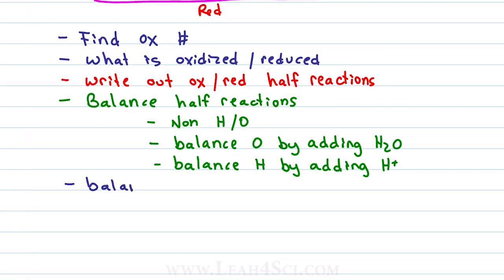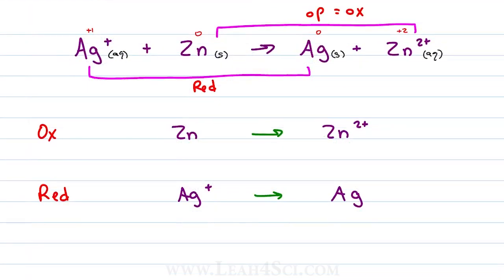Once the atoms are all balanced, we balance the charge by adding electrons. And this is where you want to be careful. One approach is to remember that adding electrons is reduction and removing electrons is oxidation, but I find that difficult in this context. Instead, I like to think of it from a mathematical perspective. If the only thing we can add are electrons, and electrons are negative, anytime we add an electron, the charge is going to go down.